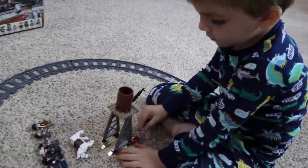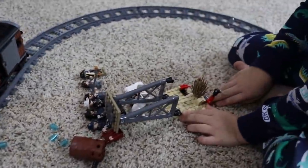It's funny that Clark is going for the accessories before he actually goes for the train. I thought he would go, oh, I missed it.